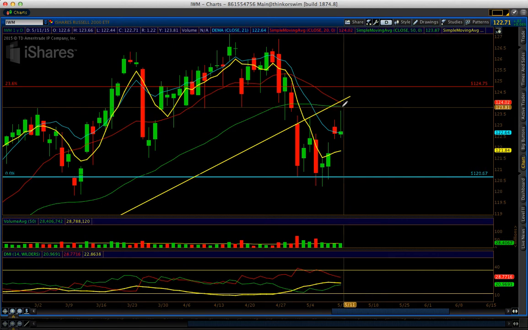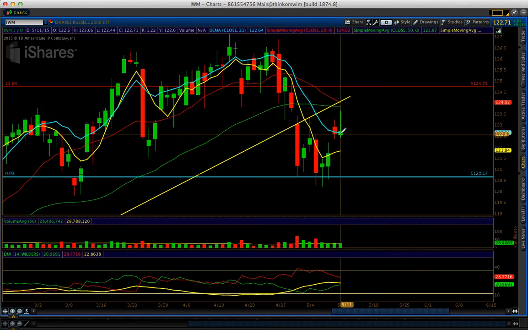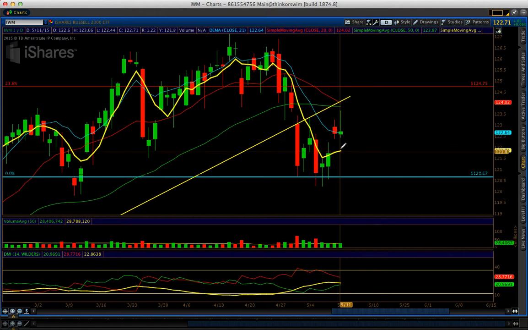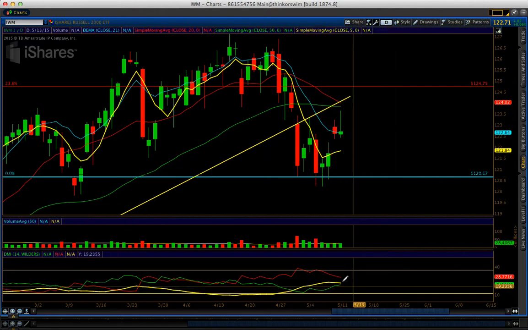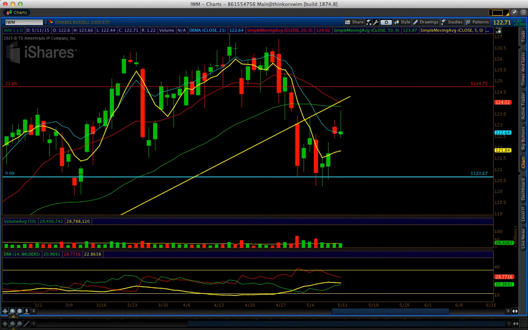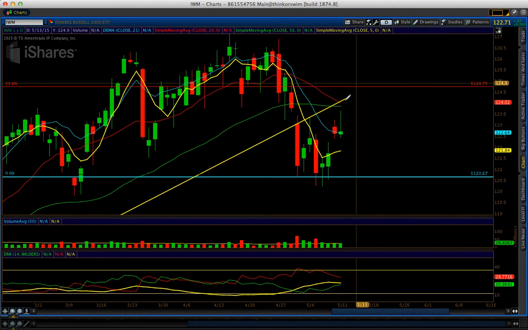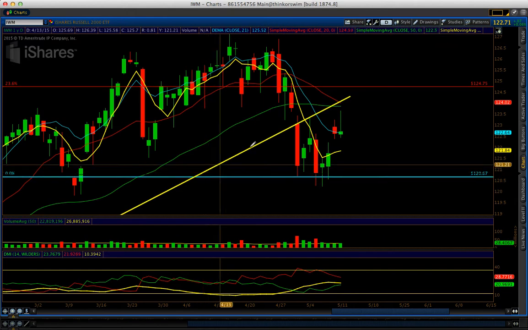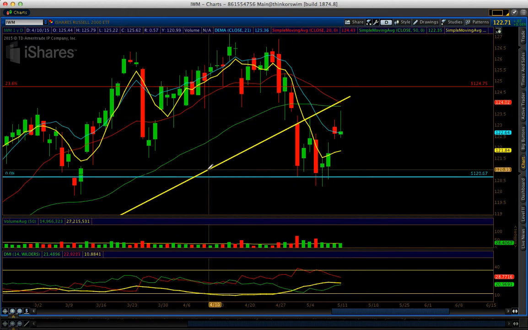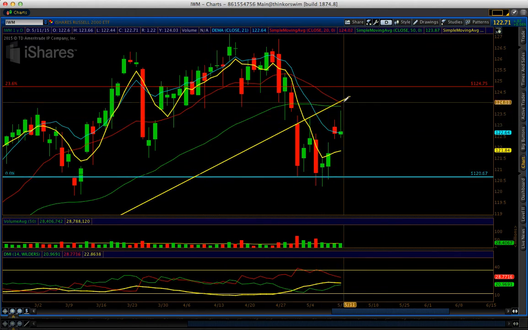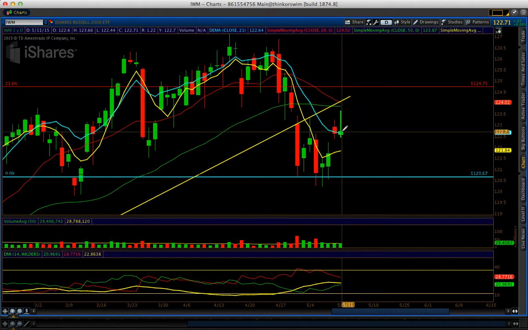Today, it went almost to the 50 simple moving average and it went down. It failed. It fell right here. Now it's about the 5 simple moving average, but look at this. DMI is bearish and strong. So it looks like it failed the 50 and it failed to retake the trend line that it broke last week. So be very careful here.